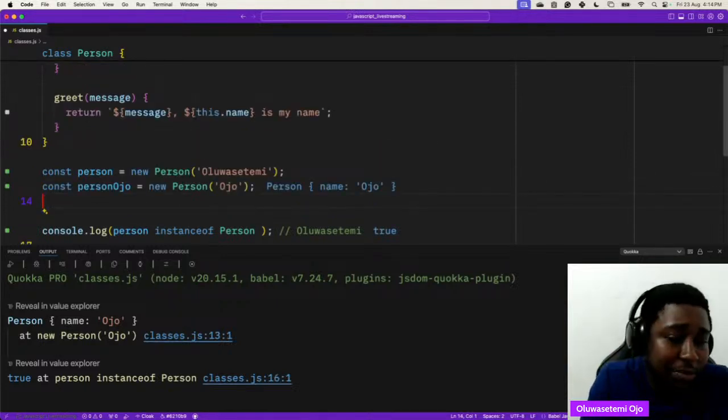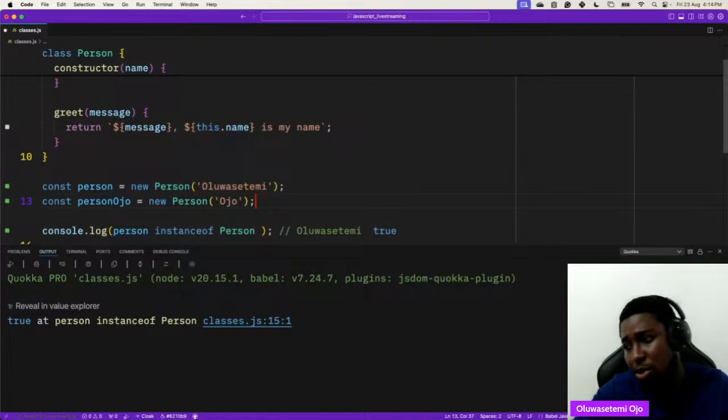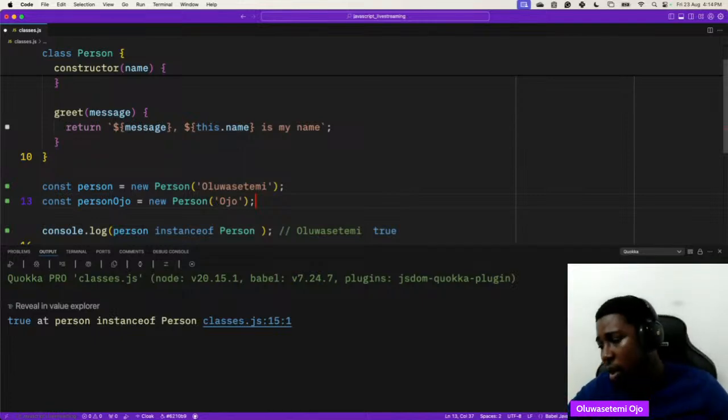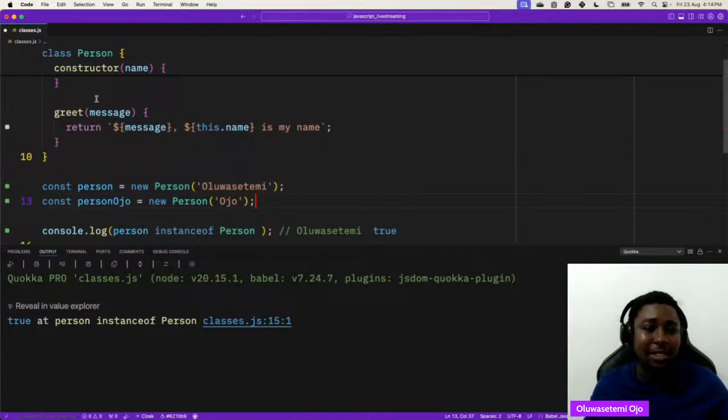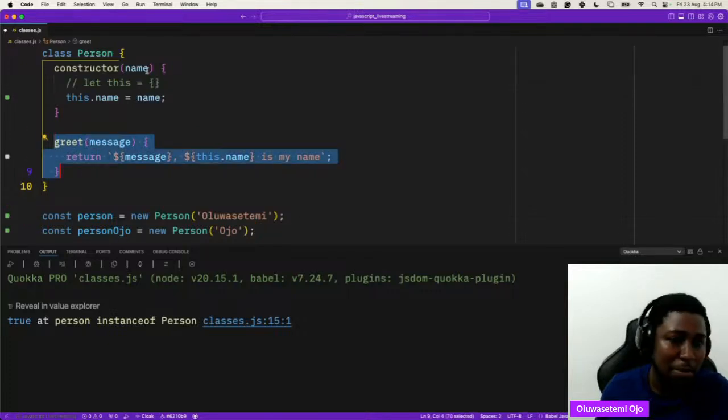All right. And another interesting thing, just taking it a little bit further with what we're able to do with classes: it can not only contain the constructor, it can contain as many methods and as many parameters as possible.